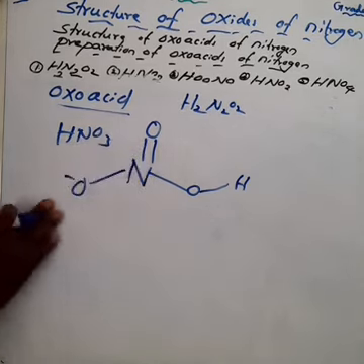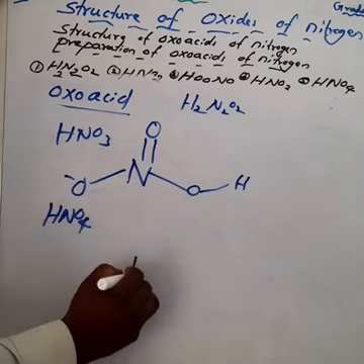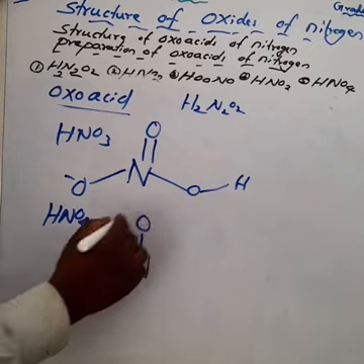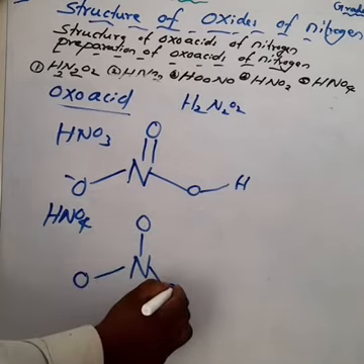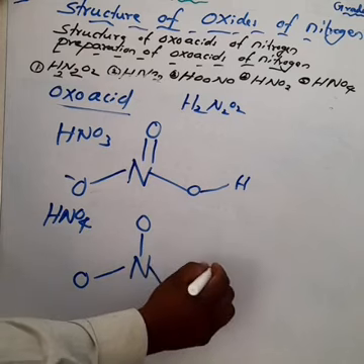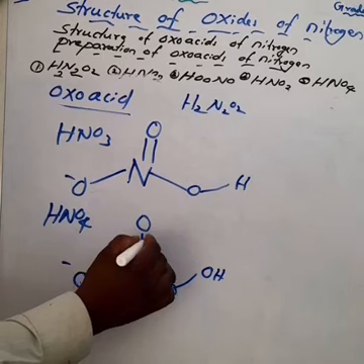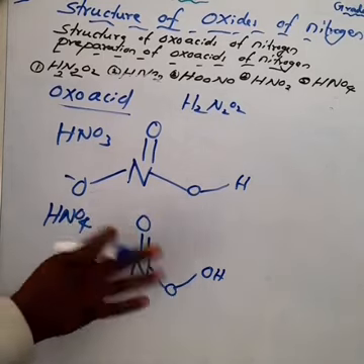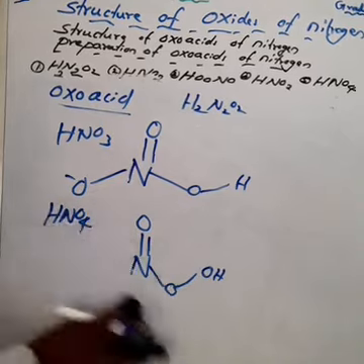Okay. Next one. Pernitric acid. What is the formula? HNO4. So start with nitrogen. Upside one oxygen. Next left side one oxygen. Right side oxygen, joined with other OH. Okay. So the single bond, make it one minus. Here nitrogen having plus. Okay. So just to understand this concept, if you have any doubt, please ask me.